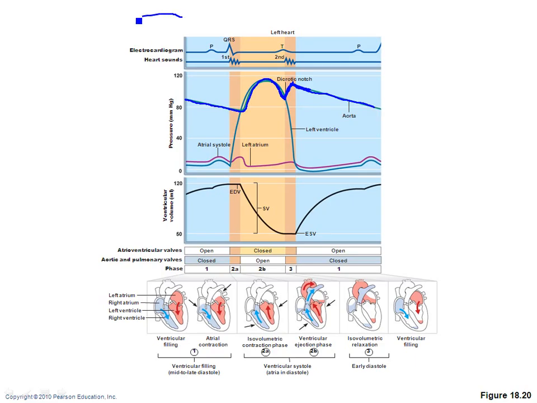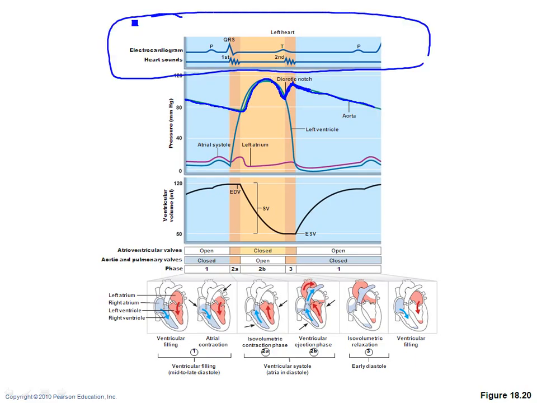And then up here at the top, they're lining all of these things up along the timeline with the events associated with the electrocardiogram and also the heart sound. Again, I'm not going to go through all the nitty-gritty details of this diagram, but this is a good thing to look at and make sure that you understand why all of these things line up when they do. That's important for understanding how one cardiac cycle actually occurs.